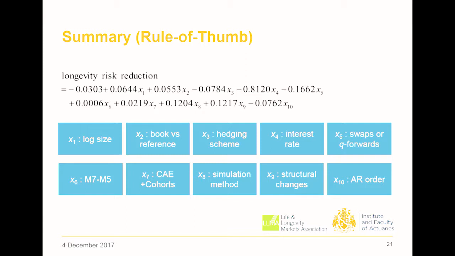Correct me if I'm wrong. So you are saying effectively it seems to suggest that the risk reduction that we are getting is a matter of the assumption settings and the hedging instrument environment and so on. This is the result based on the hundreds of simulations that we have done. It does not directly suggest that using a certain assumption might lead to a better or worse risk reduction, but rather it is a manifestation of how different sensitive or insensitive assumptions might give rise to different hedging results. For example, if the book size is rather small, then according to our numerical results, the risk reduction would be most of the time below 50%.